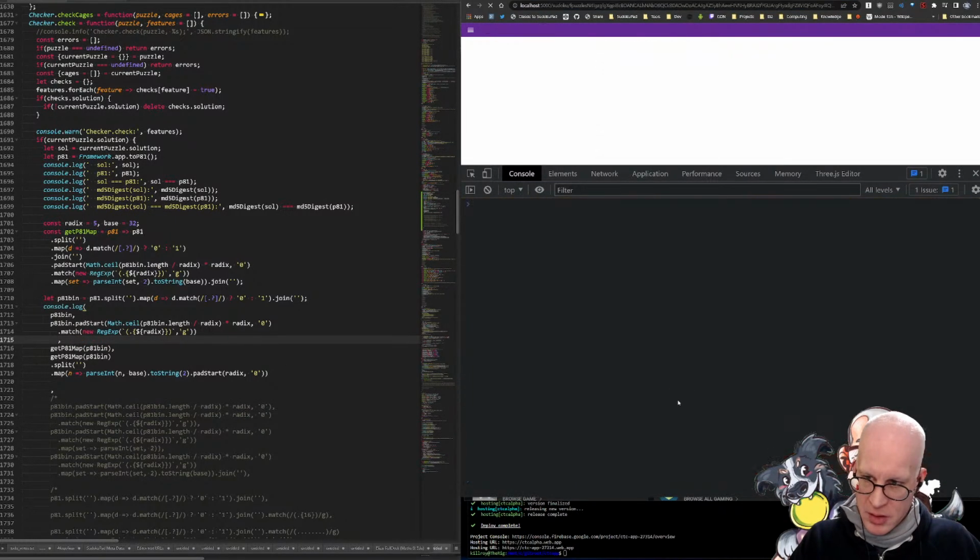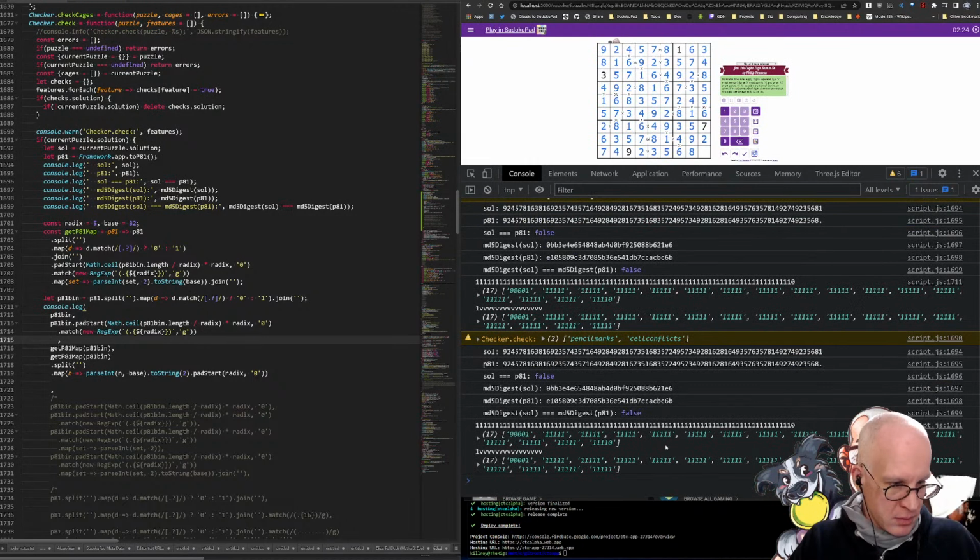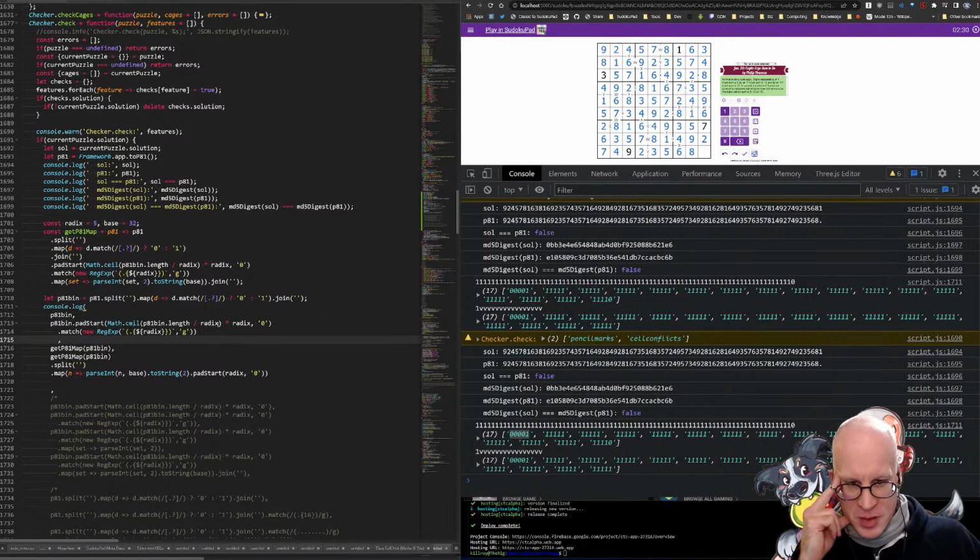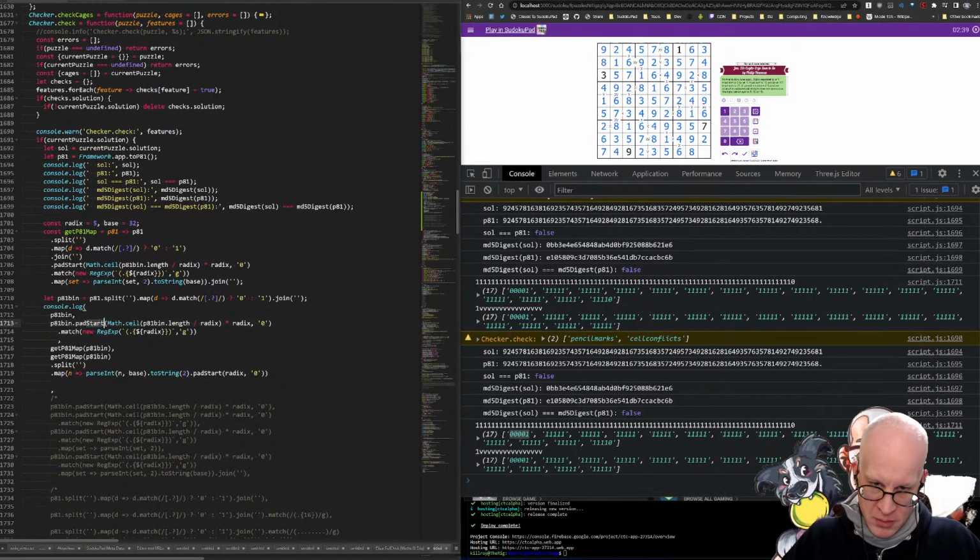We want to look at that. No, okay, we have a 001 at the front. Is it because I'm padding the start? I should pad the end. Yeah, exactly. So the problem is I'm padding the start. I'm going to pad the end. And here we'll also pad the end.